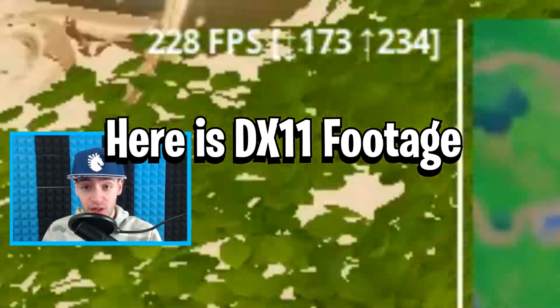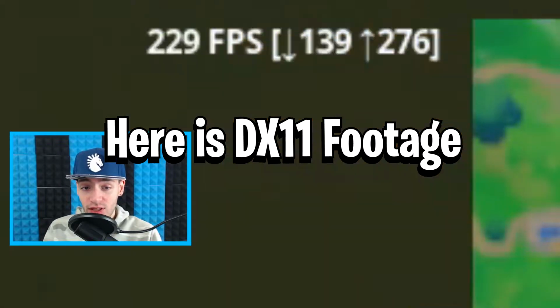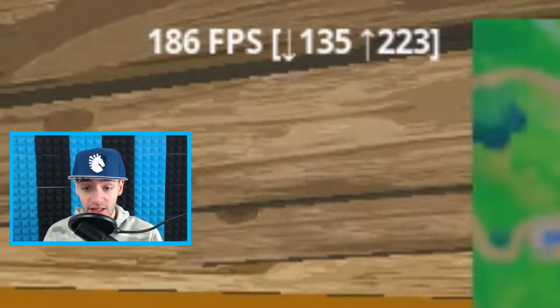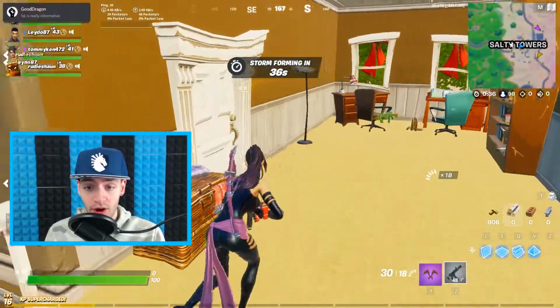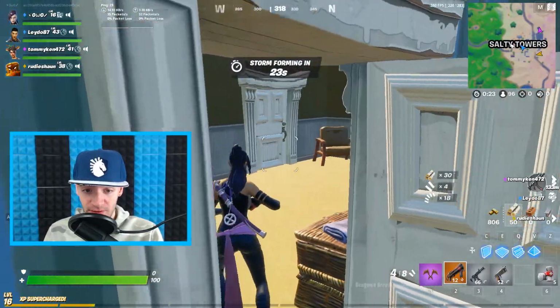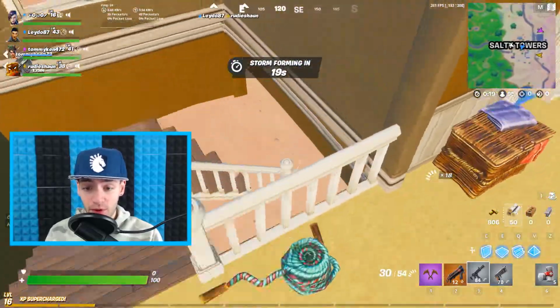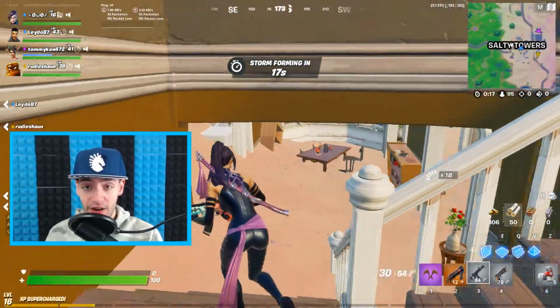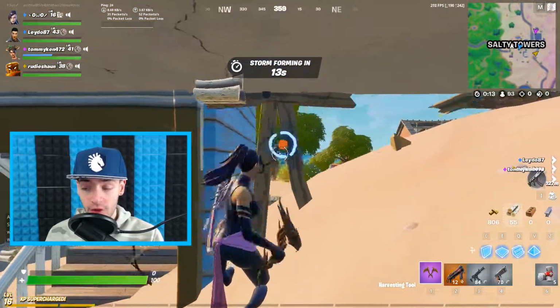And here is actually some gameplay with DirectX 11. And as you can see, the FPS is definitely lower. But don't look at the FPS number that's constantly being updated, because it will be harder to see the actual FPS difference. Keep the focus on the right arrow. That is the maximum frames we've got, and it updates I think every half a second. It's a lot more clear and you can really see the difference with it.